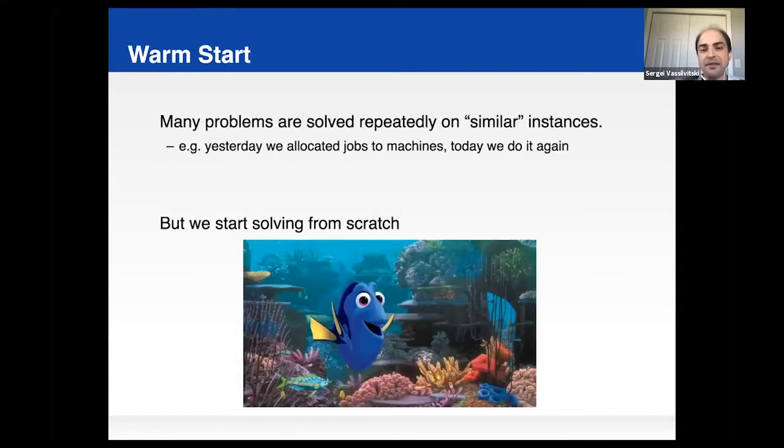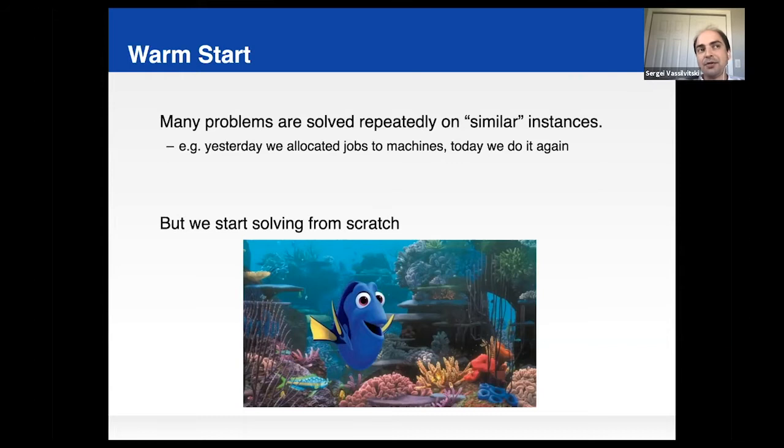And the key observation here is that in practice especially, it's rare that you run an algorithm once, right? So it's usually that you have some algorithm and many of these problems are solved repeatedly day after day, right? So if you think about your scheduling problem, and I think David mentioned this as well, you get some number of jobs to schedule to machines today. You're going to get jobs to schedule to machines tomorrow. And lo and behold, some of these jobs are just jobs that happen nightly. Your backup jobs or something else that you're updating some index somewhere or something else.